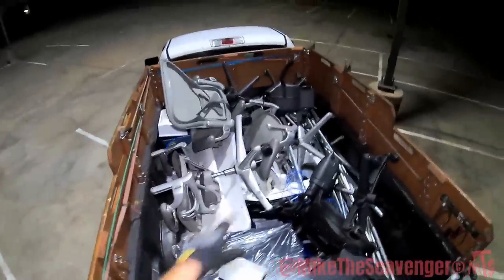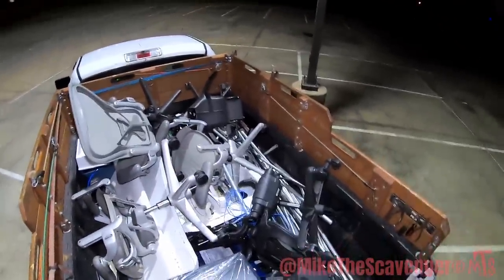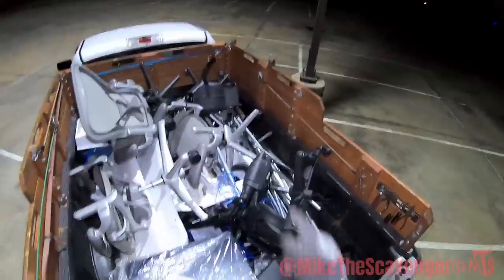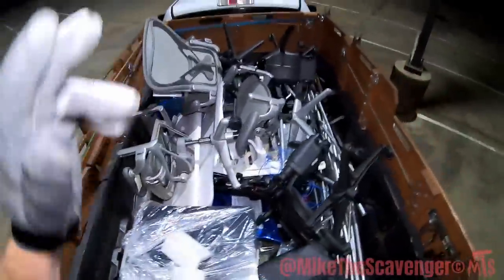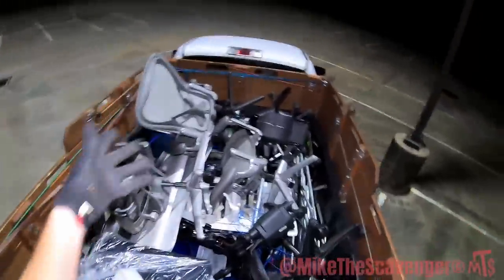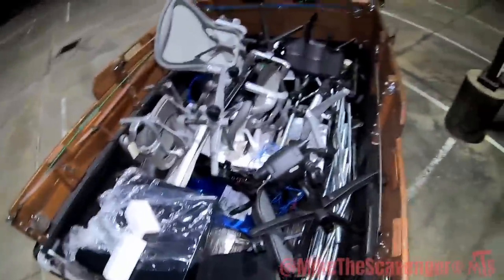Awesome. But anyway, scavengers, yes, that is gonna do it on this episode of Dumpster Dive. And as you can see, we got lots and lots of scraps. Lots of aluminum chairs, the Herman Miller chairs. We got the electrical metal tubing, EMT. Ton of that stuff over there. Got some of that low-grade wire stuff over there. Big aluminum sign back over there. And then all kinds of little tchotchke computer type stuff back in there. I think it was a lot of server rack stuff. So a pretty cool night for sure. And those big silver boxes, I think those are big power supplies. But if I come across anything super awesome, I'll get back with y'all, let y'all know what's going down with that.